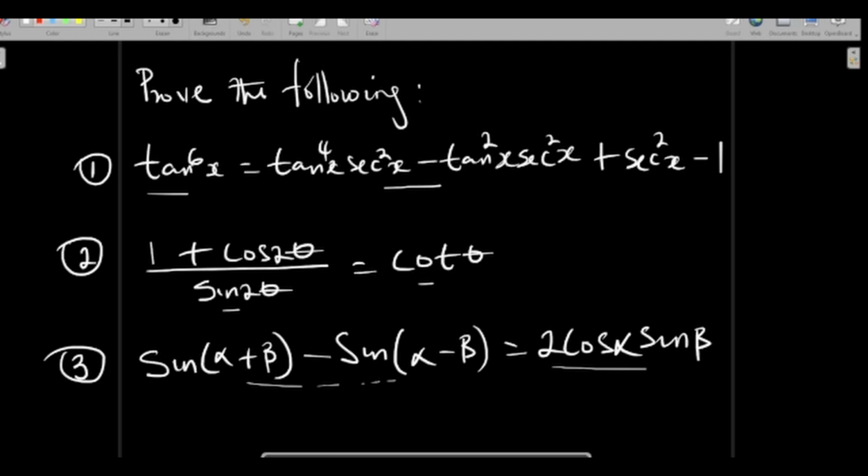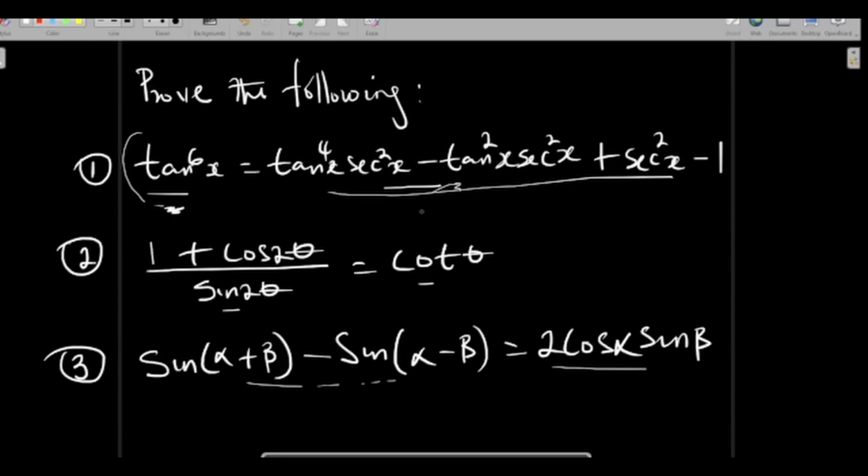Now, whenever you're proving trig identities, there are things you ought to know. And what are those things? The first one is you should always start from the more complicated part. It's easier to simplify all you have on the right to this here than for you to expand all this into this. It's going to be very hard for you to expand tan 6x to everything we have on the right. So that's why it's always better for you to start with whatever you have on the more complicated part. That's how it is.